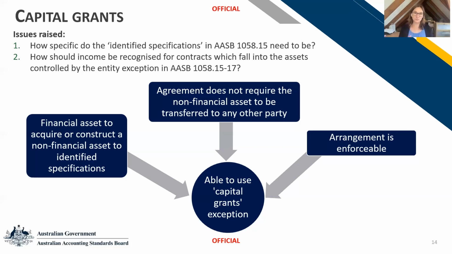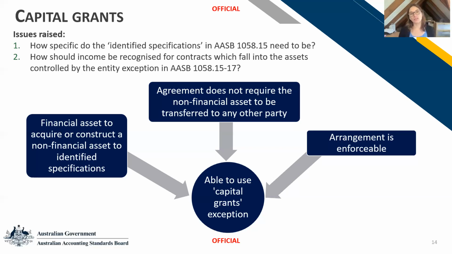So we've received money, and that money requires us to acquire or construct a capital asset. So something that will be put onto our books. We will be recording that generally through the property, plant and equipment register, fixed asset register, but it doesn't have to just be limited to property, plant and equipment. So that's the first criteria.